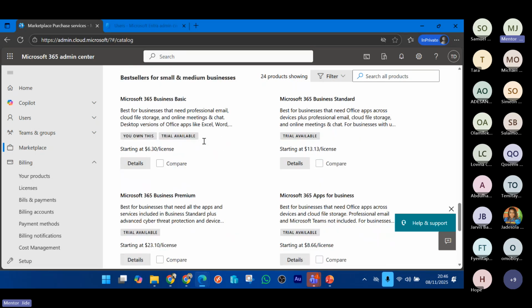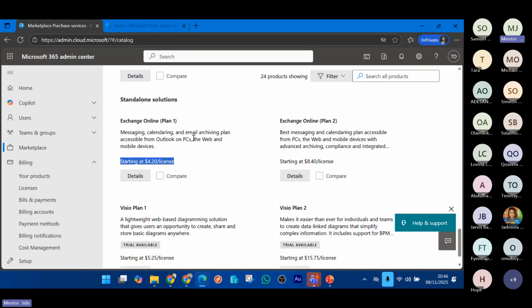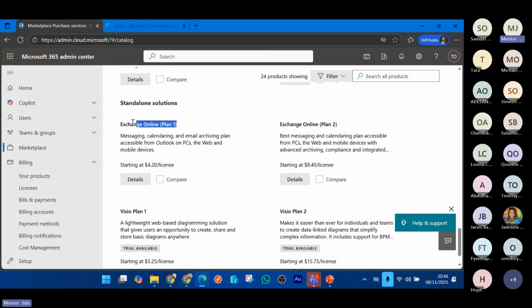So why should I buy this when all you needed is just email? You can send email, you have archive, calendar, and whatever you need around emails. So I can pick Exchange Plan 1. If it is a large user, probably a service mailbox, they only need a mailbox. That is a heavy user. That is a 100 gig mailbox.